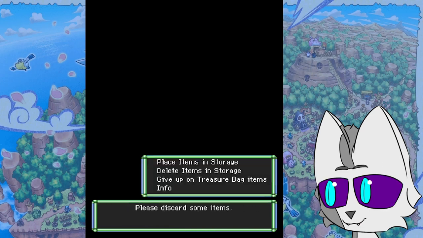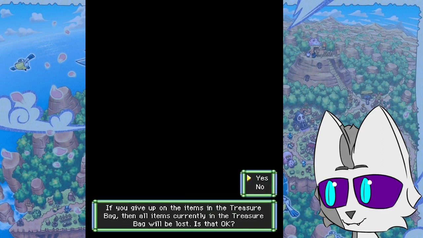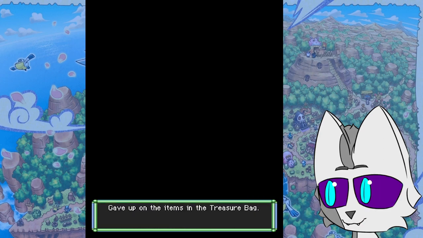Alright, please discard. Give up on the treasure bag items. I have no need for them now. Delete them all, exactly.